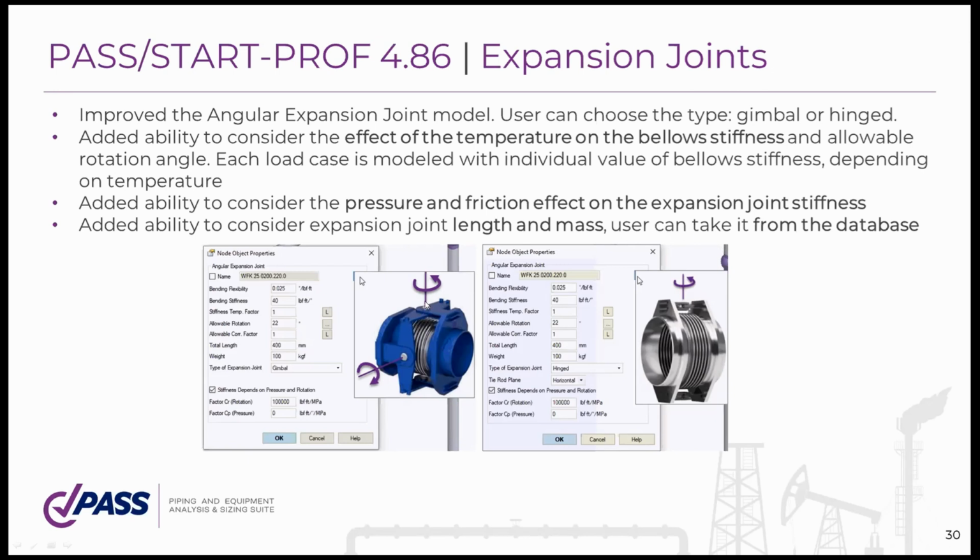And also the friction in this hinge is important, because sometimes, especially if the pressure is very high, this friction in the hinge can be very high, and it can be even greater than allowable loads on the nozzle. So this friction affects the loads on nozzles, and it is important to consider this friction effect in the bellows. And also we can consider the length and the mass of the bellows. Sometimes expansion joints are very heavy, especially for pipes with great diameter, and we should take into account the length and the mass of such expansion joints, for example, when we calculate the natural frequencies and also in the static analysis.